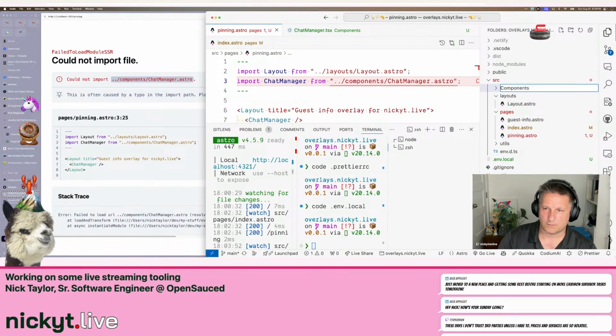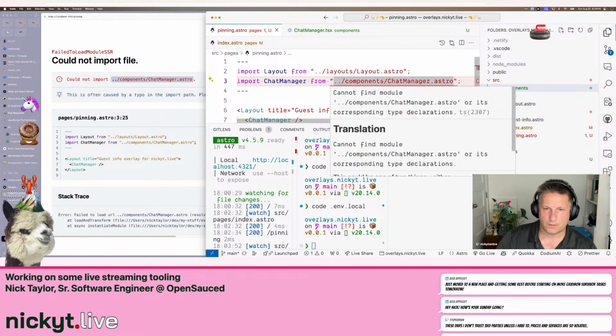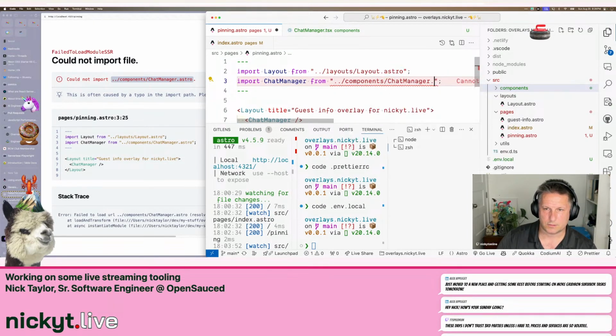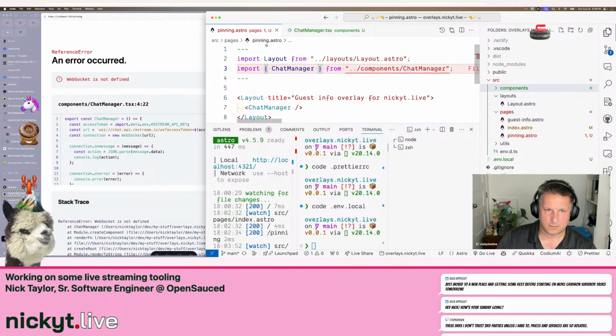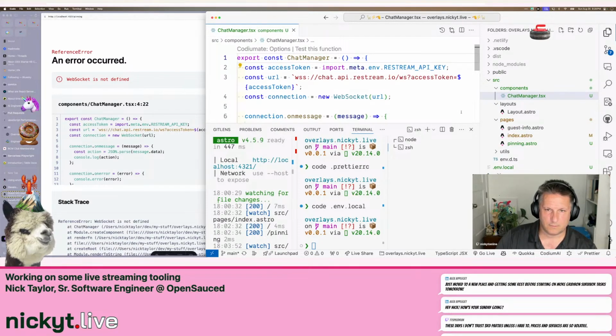Why did I do this uppercase? Components, ChatManager. Okay, yeah, that's right. It's a named import. Okay, WebSocket is not defined. Okay, that's better. All right. Okay, new WebSocket URL.